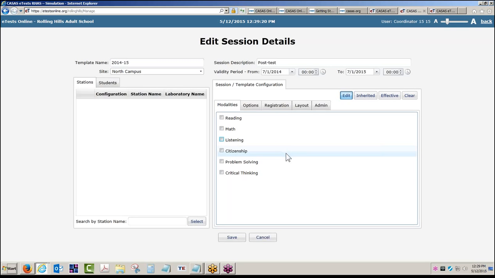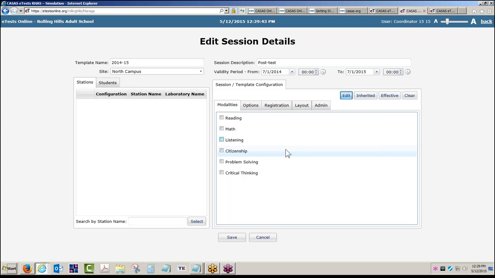Now the test series locator plus the locator setting is what causes the alternating effect of always presenting the next appropriate test level based on the most recent test results. Now the online system automatically assigns the next test form. More information is available on our website for next assigned test charts.